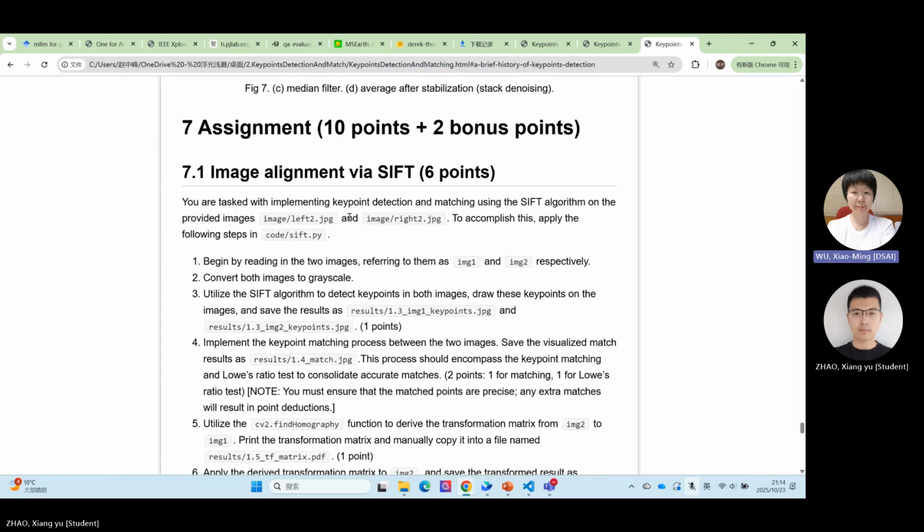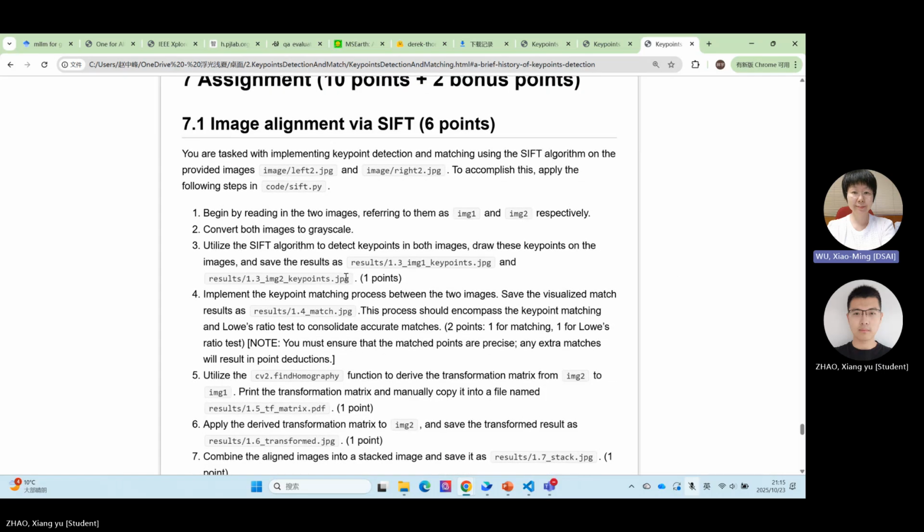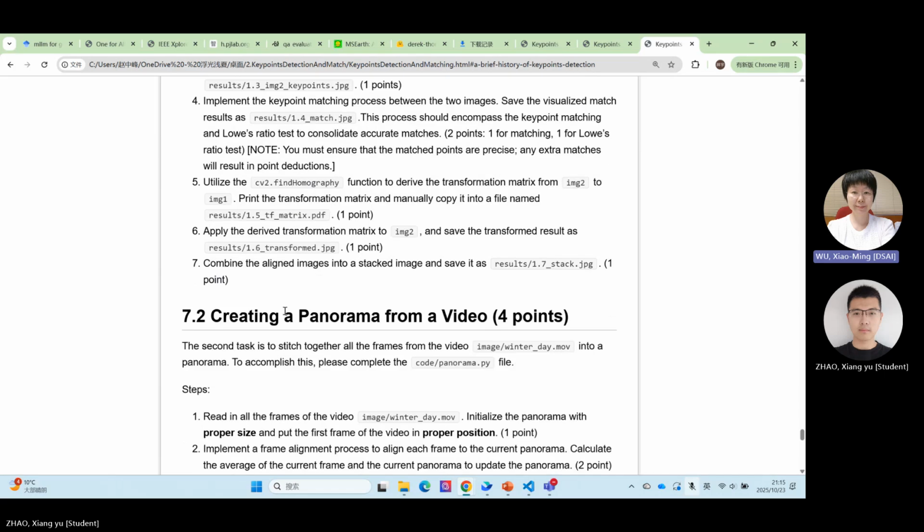Because this lab allows you to use the OpenCV package, it is easy to achieve this step by step. Just follow this tutorial, and you will find it's very easy to finish.